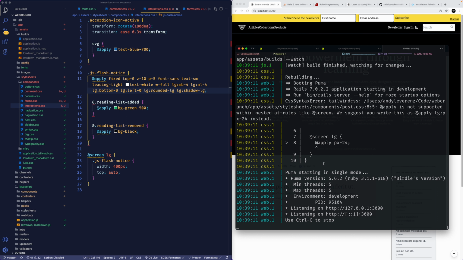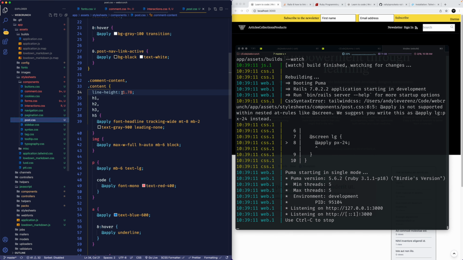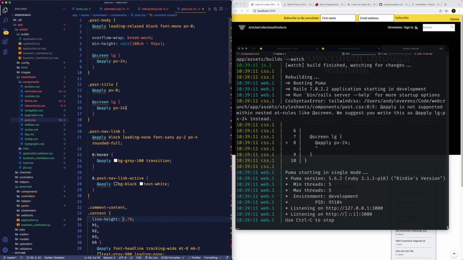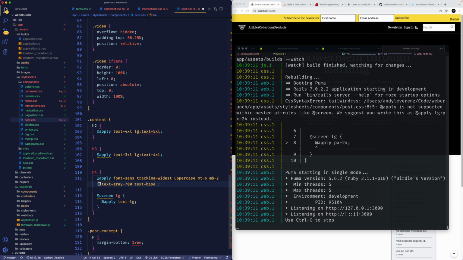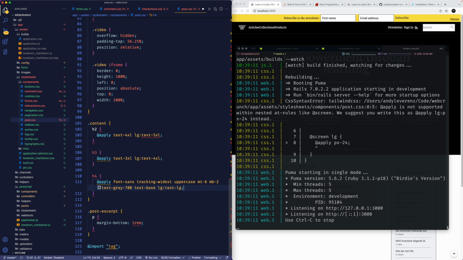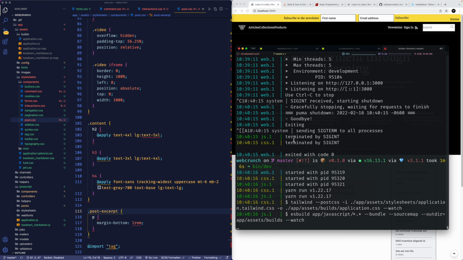What else is wrong? There we go. More. Post. Oh, there's probably a lot here we could make better. Man, I made this crappy. Again, this was years ago. I think I made all this so it wasn't like Tailwind was on version 1. It didn't support any media queries as classes yet. I think we're getting close though.